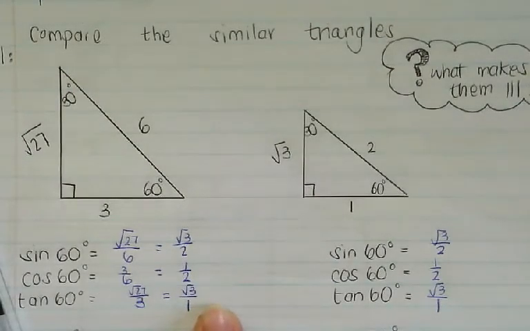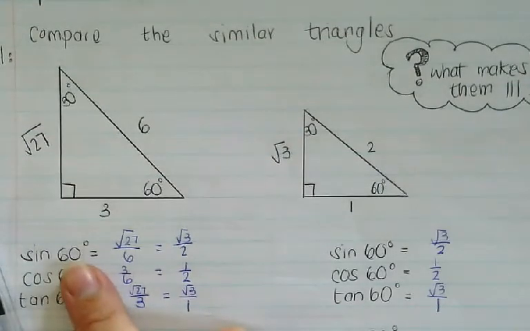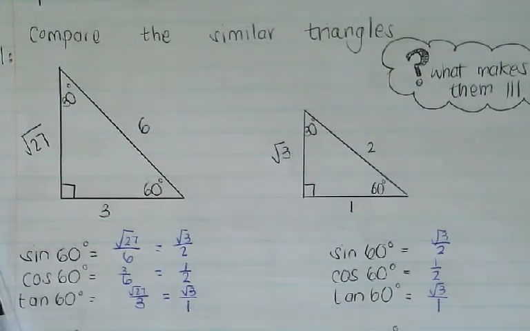So normally, in a normal year, I would make you memorize these ratios. But we don't have time for that. So what I am going to tell you is that you need to remember that 30, or 60, is a special angle, and therefore has a special value. You're going to check what that value is in the calculator and write it on your page. So you just need to know that as soon as you see 60, it's going to be a fraction, and you're going to put that fraction in. So you literally just go sine 60 in the calculator, copy the answer.